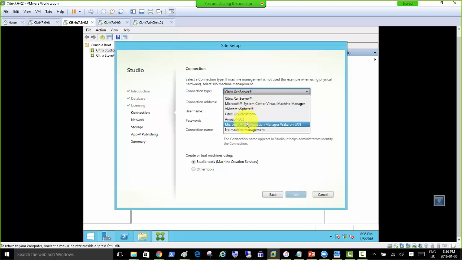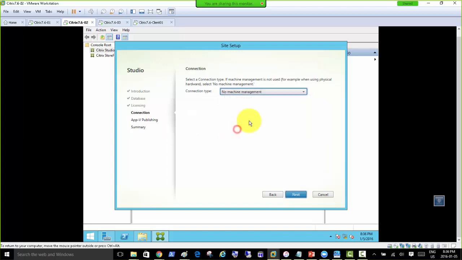There are also vSphere, Citrix Cloud Platform, Amazon EC2, Amazon Web Services, the cloud services from Amazon, Configuration Manager, and Wake on LAN. These are all for Zen Desktop, which is the other product. We're talking about XenApp because we're deploying applications. So no machine management now. Okay, no machine management, and let's go next.